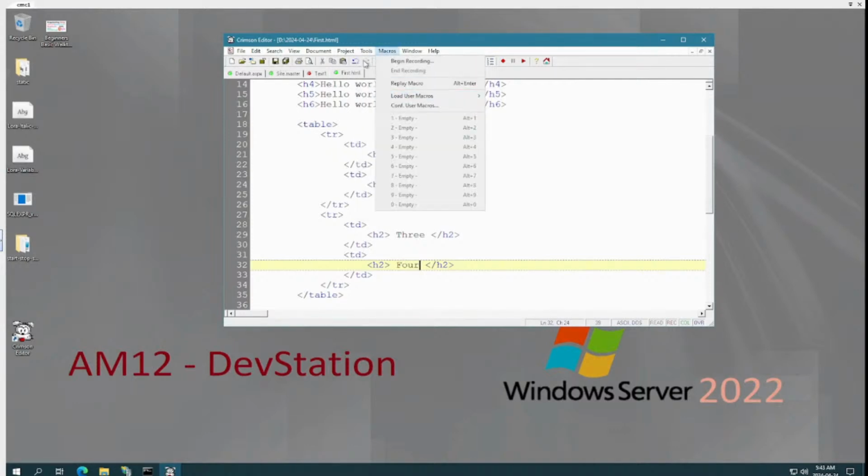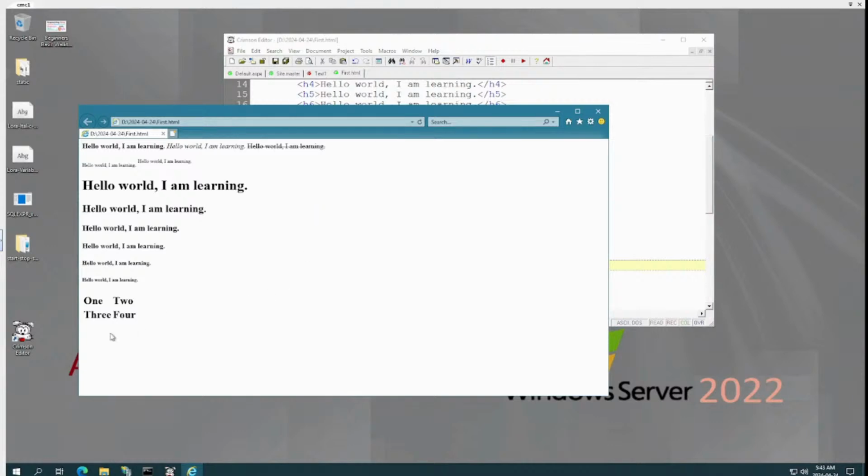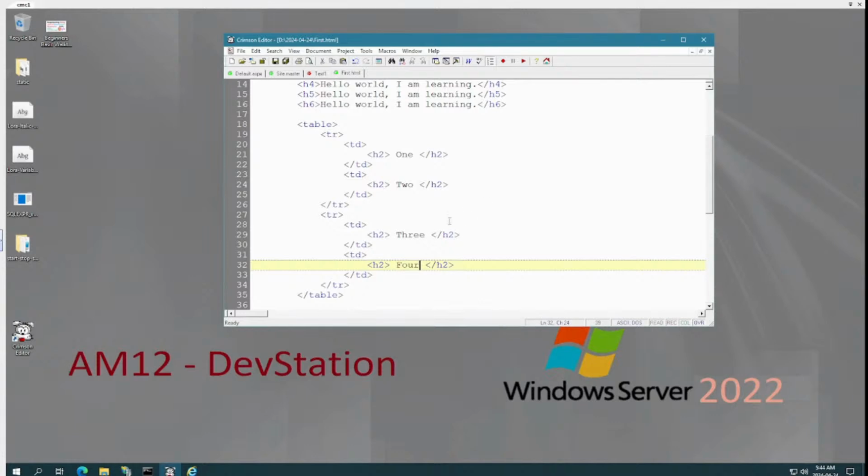Let me show you this one first, then we will go to the next one. View in browser and see, there is one row and there is another row, right? Now I know that this might look weird because who knows which one is which, but if you highlight, it is clear which one is which. But by the way, we will put the border now.